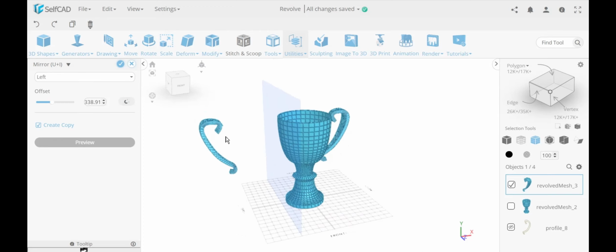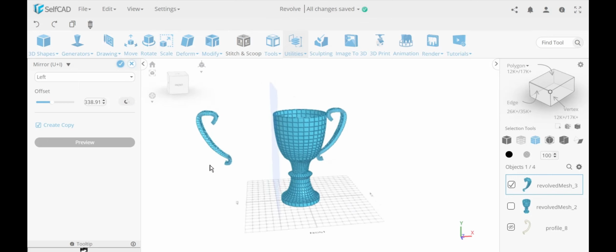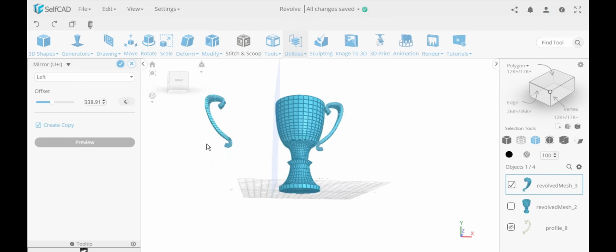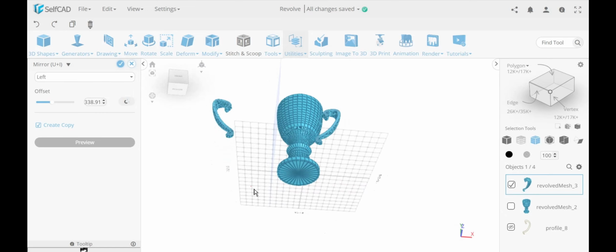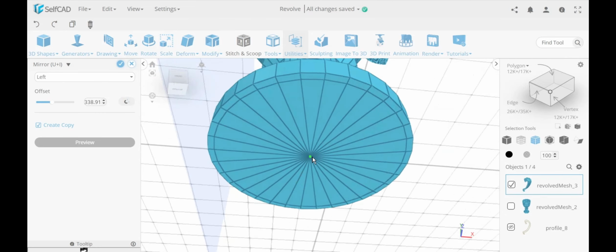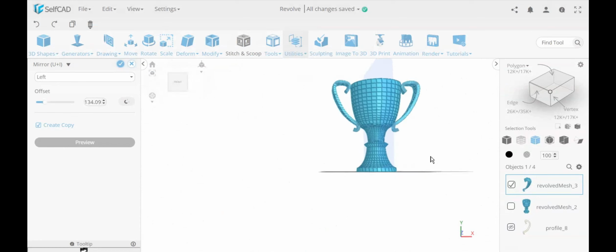I've actually suggested SelfCAD make it snap the object. This will be changed relatively soon. So at the time you watch this video, it may be different, but for now, what I'm going to do here is snap it to the center of the object, and this is what's going to give me the proper location.